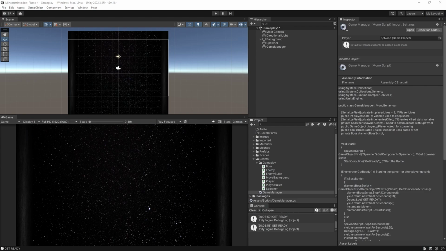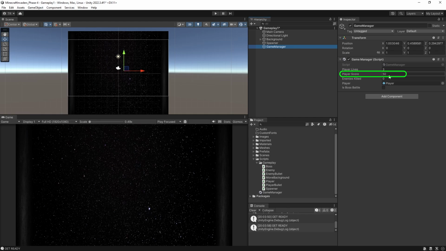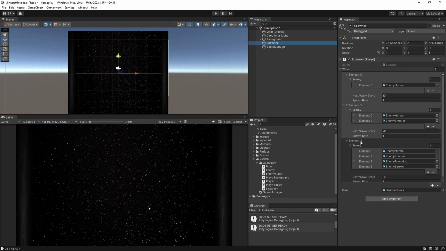And we'll see how long that takes and maybe do the sound or even get into some particle effects. In the meantime, you could set up your game to run properly, i.e. set your starting score back to 0. Set up your waves and next wave scores. Maybe you want 10 waves before the boss comes. I've only done it with 3.